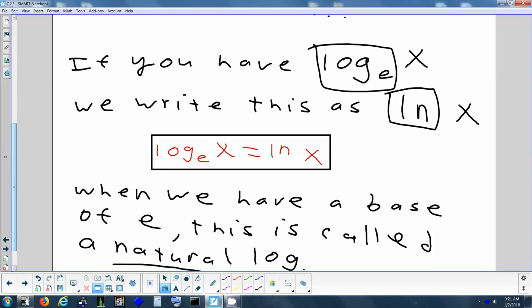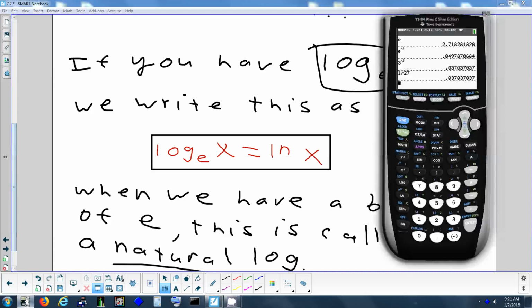So anytime you're doing a logarithm and the base is an e, you're doing what's called a natural logarithm. And there's a button for that on the calculator. Bring it up. Notice there's no button on here that says log base e, but there is an ln button. Lowercase l, lowercase n. And now I could type in something like that. Tell me the ln of 8. That natural log of 8.